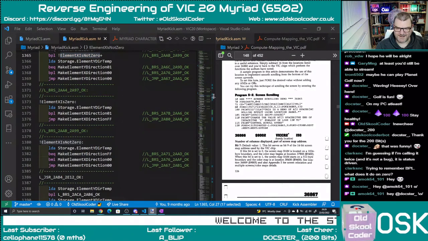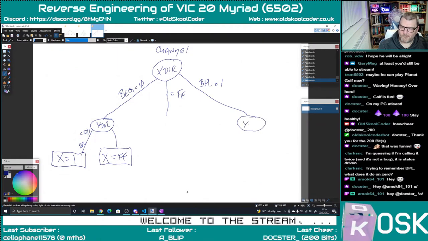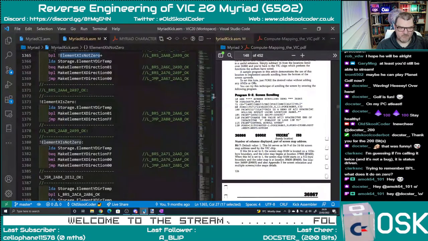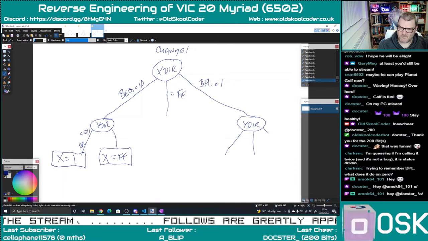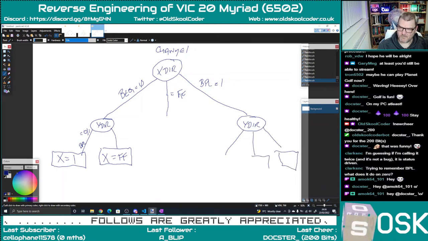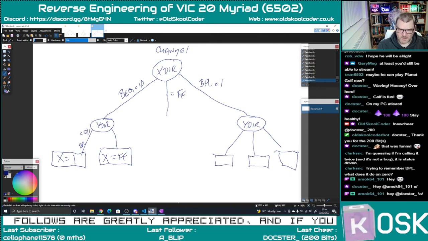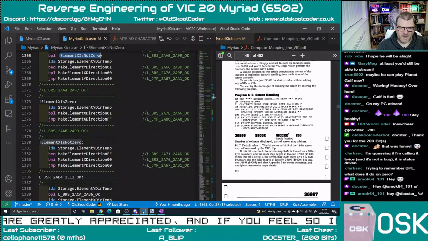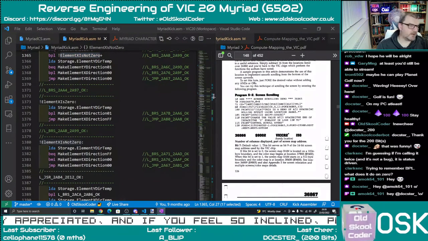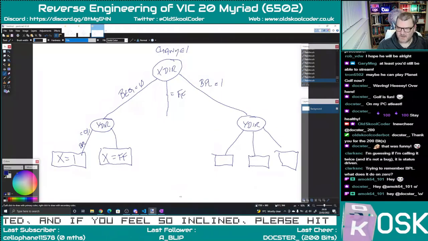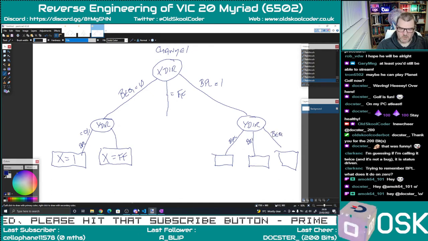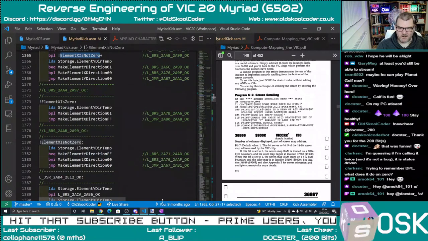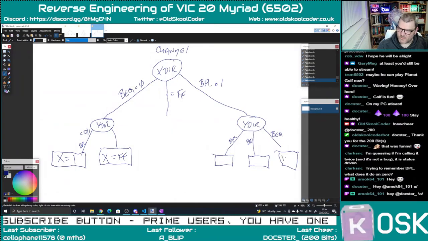So we're testing YDIR again, and we have 3 outputs on this one. Y is FF. I keep hitting the wrong thing. So, branch if plus, branch if minus, branch if equal. Branch if equal makes YDIR FF. So, Y equals FF.